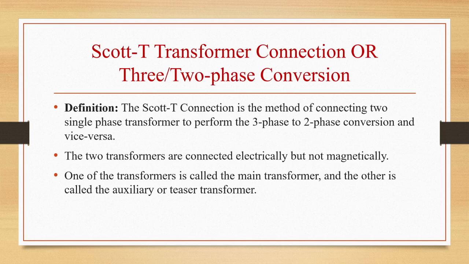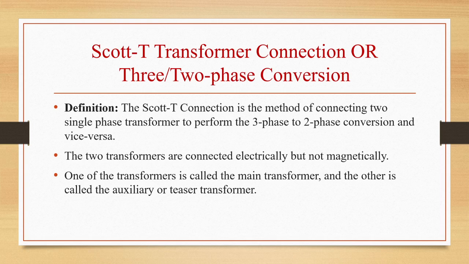So usually we tell this as Scott connection, and in this method we are connecting two single phase transformers to perform 3 phase to 2 phase conversion and vice versa. Two transformers will be connected electrically but not magnetically. Okay, so please note down this point. Transformers are connected electrically but not magnetically.